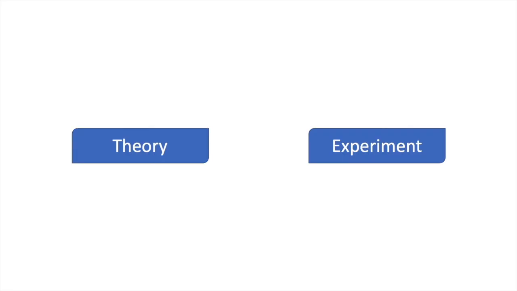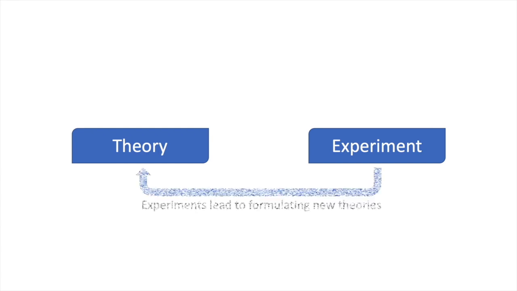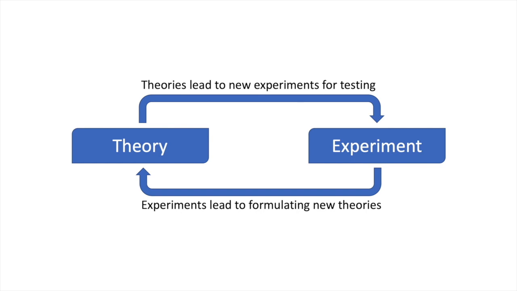So, when it comes to the nature of physics, people tend to argue whether theory or experiment comes first. But I, for one, think that that's sort of a chicken or the egg type of problem, because the truth is, experiments allow us to see patterns and formulate new theories, but theories inspire new experiments so that we can begin to test if the theories are right or wrong. And that will ultimately take us all the way back to the very first time someone ever formulated a theory or performed an experiment, and that begins to go into the world of history of science.